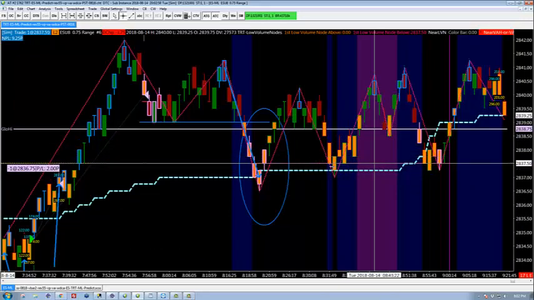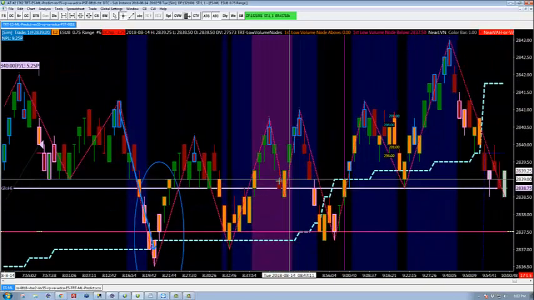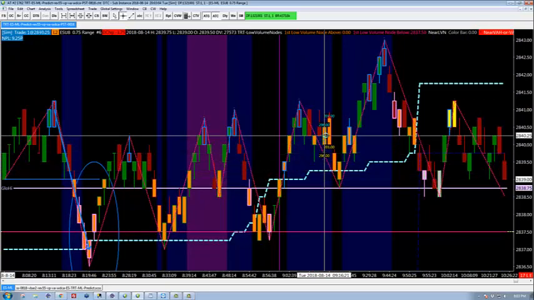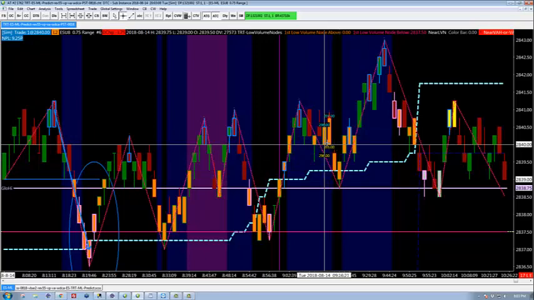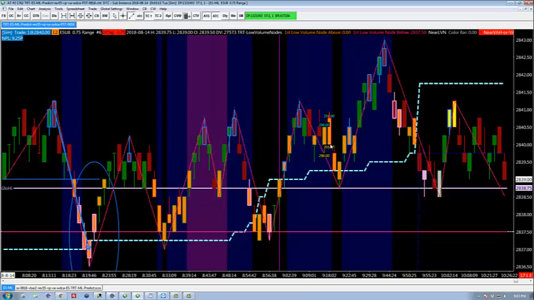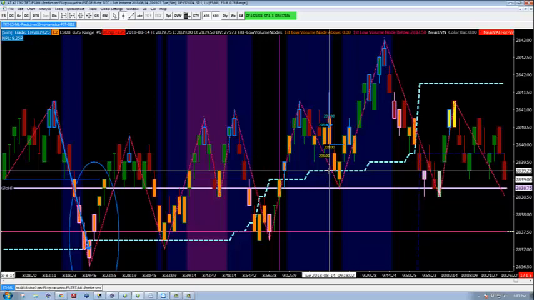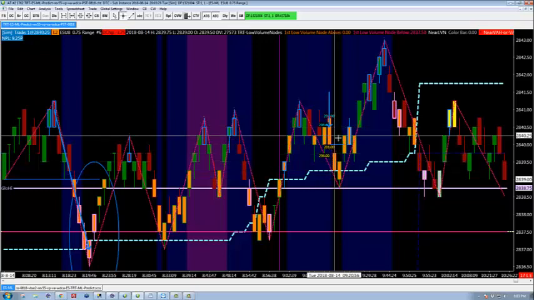Machine says do nothing, do nothing, do nothing, do nothing. We start to get some signals here to short. Okay, we don't get filled. So the order gets placed right there after this bar closes down. But if we don't get filled within 2 bars, we pull the order. So had we gotten filled there, we would have gotten just an entry minus 2 and then taken a small loss.